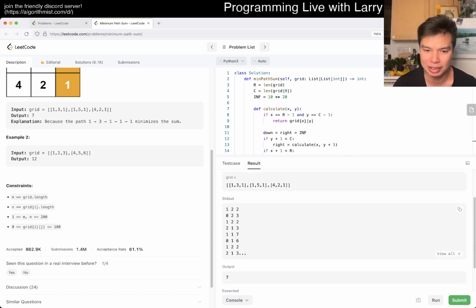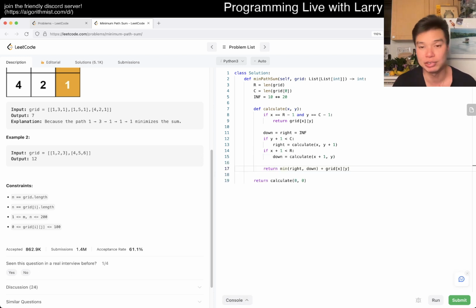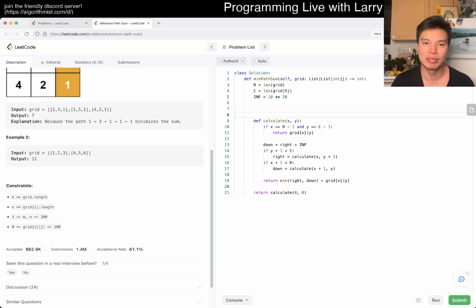So we cannot submit yet, because if you do a bigger case, this is going to time out. As you can see from the print statement previously, you're reusing states. And every time you have the same input, which is the first 2 parameters, you always get the same thing. So we're going to do this thing called memoization, and the way that I always write memoization is by doing something like this: has cache.